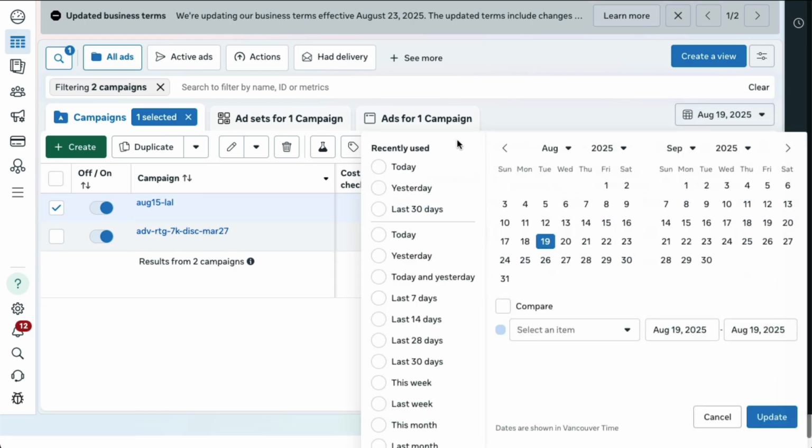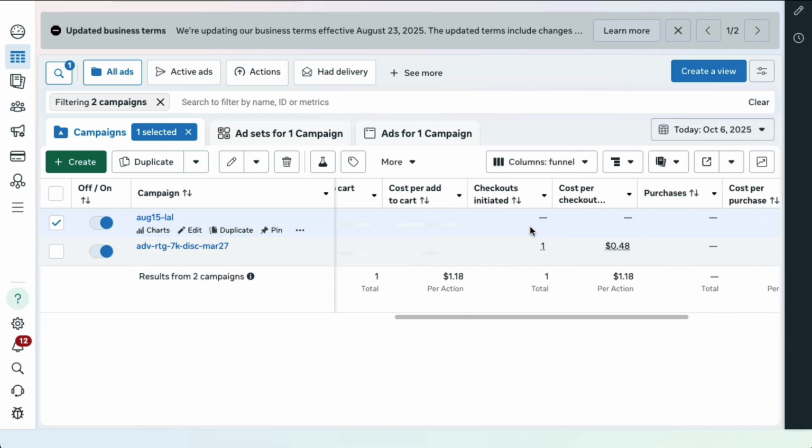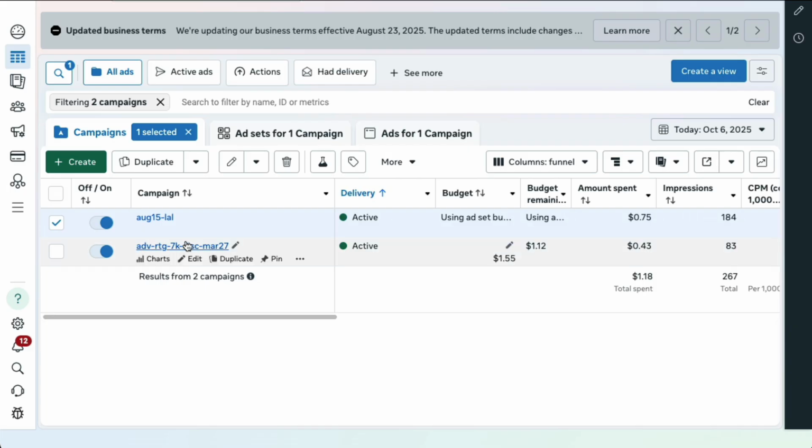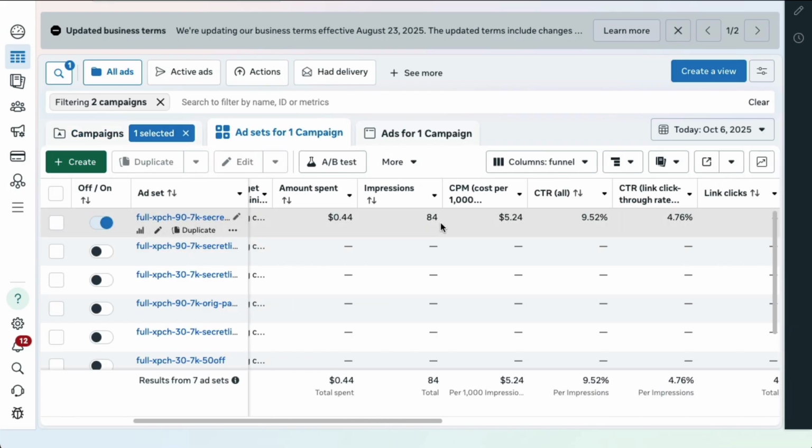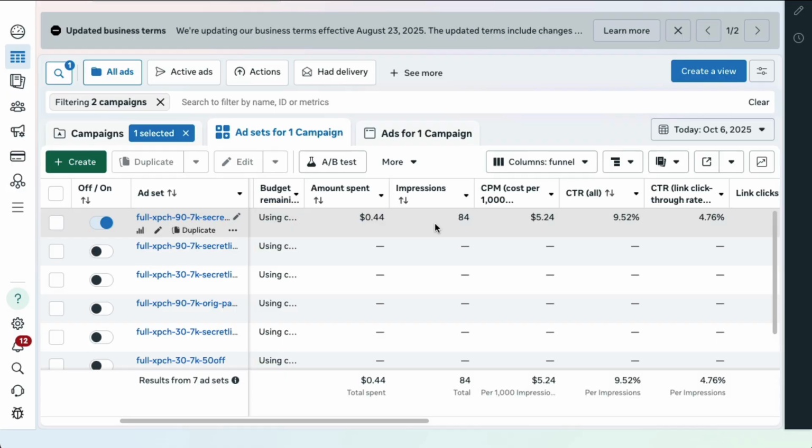So let's go here for today. All right. So we're going to go in here and look at this and see how it looks, right? What do we look for, right? So we do the 155 method, which is $1.55, right? And then the, I'm going ahead of myself. Coasting. I forgot to explain what coasting is.